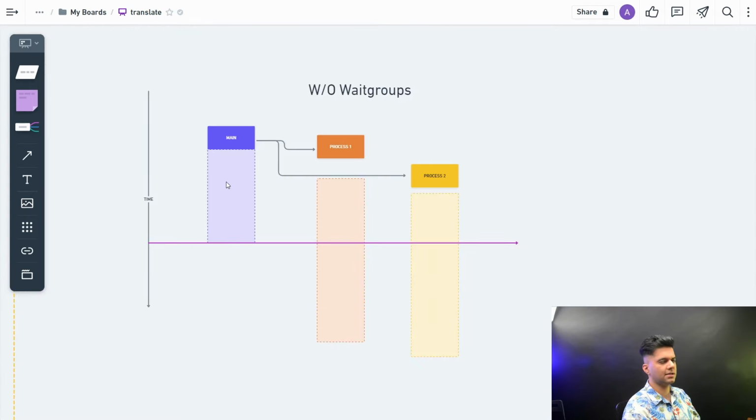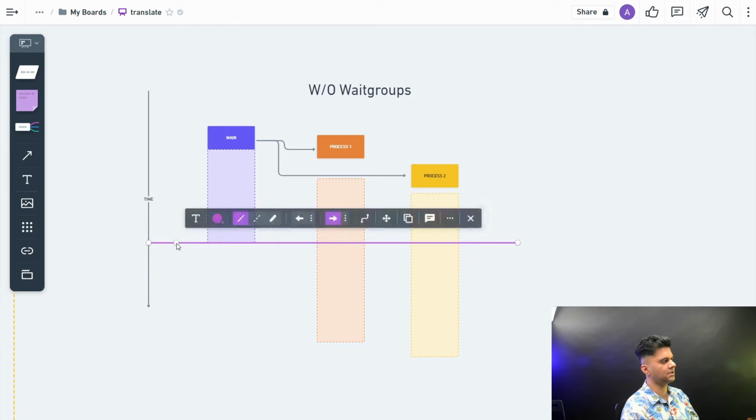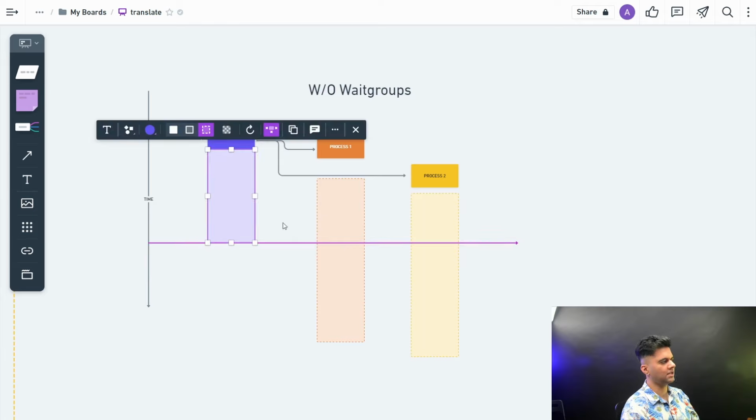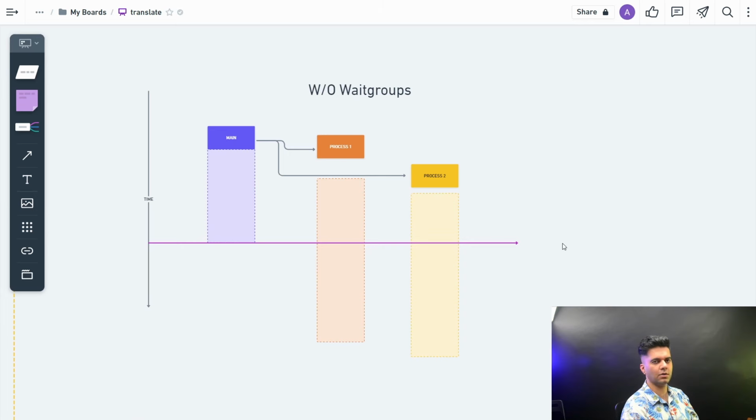But it ends up finishing execution way before process 1 and 2. Now, assuming that it had to print out the responses from process 1 and 2, it won't be able to do that in this scenario because it ends up executing way before process 1 and process 2. It won't get any reasonable response back, so it will only be able to print out garbage values.